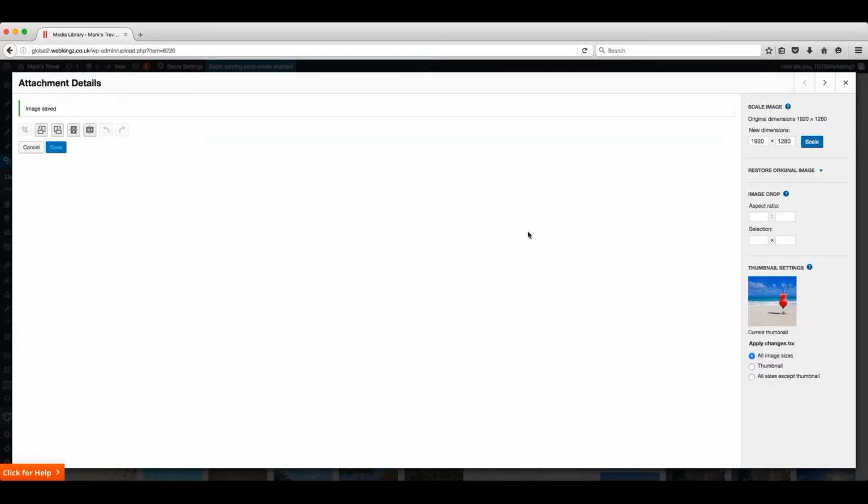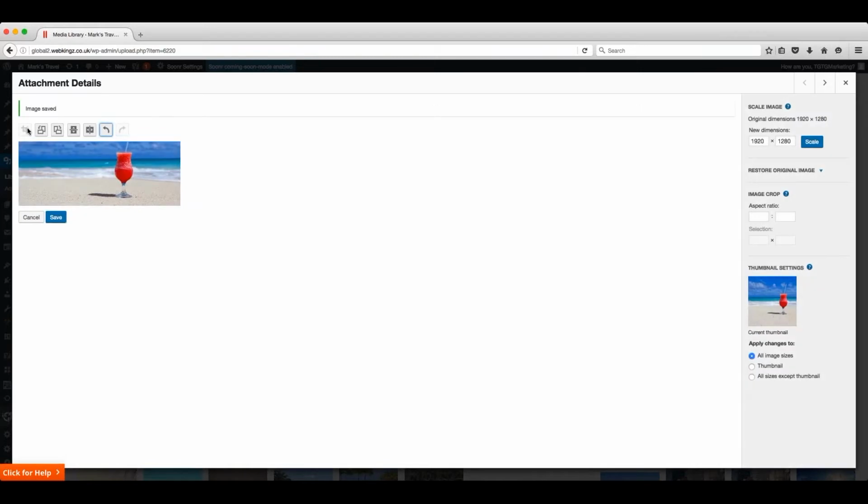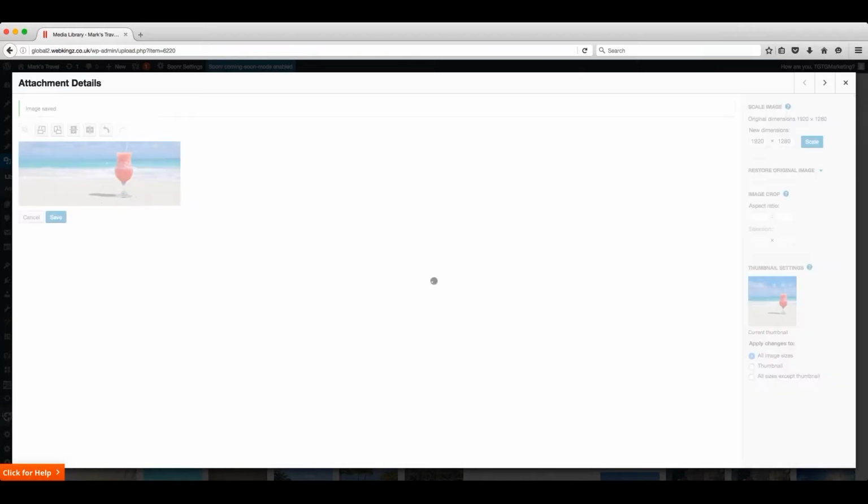You can also crop the image, which in order to do that, just simply drag over the image like so, and then set the boundaries for which you want to crop the image. This is particularly useful if you want to save a banner image to use in the top banner of the website page. Once you've found your cropped area, simply select Crop, and then Save, and that will save the changes to that updated image.